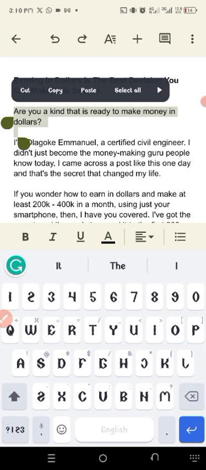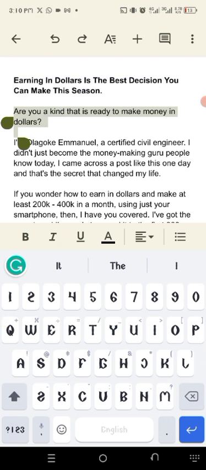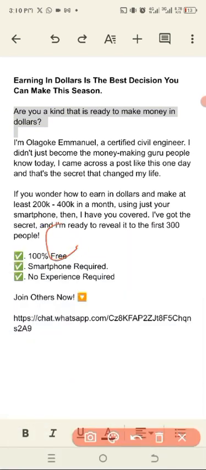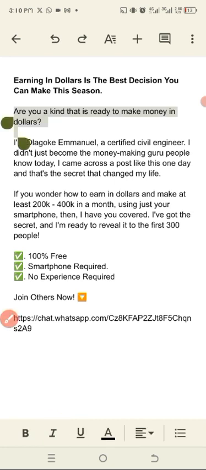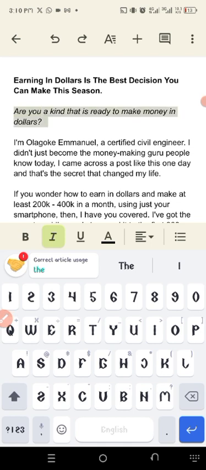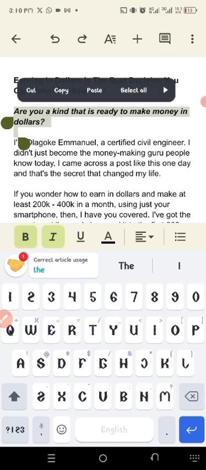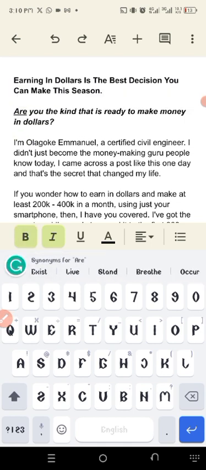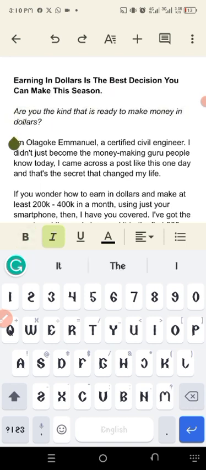I will just select it like this, and then I will press this italic here. This one. If you click it, you can see that it has transformed the words. So you can choose to embolden it if you want. Can you see my Grammarly has done something here? At the same time, you may decide not to embolden it. So you just have to leave it, stuff like that.